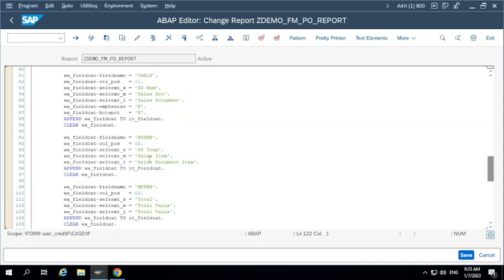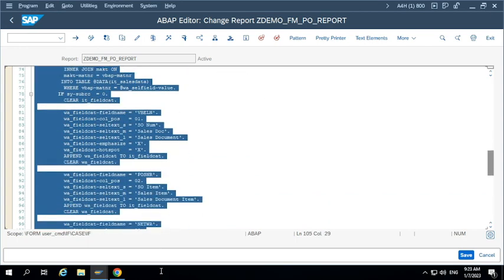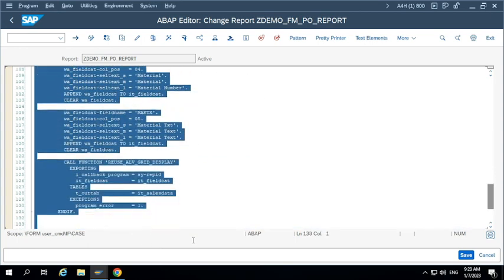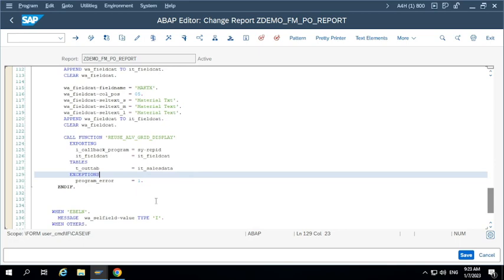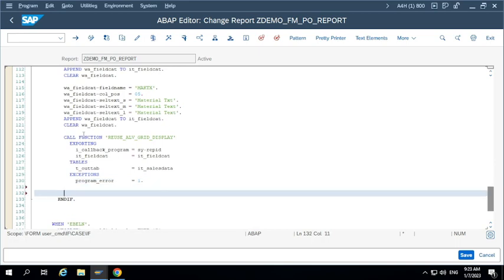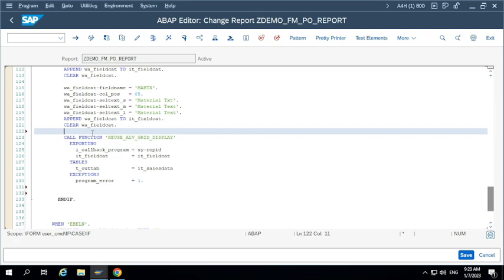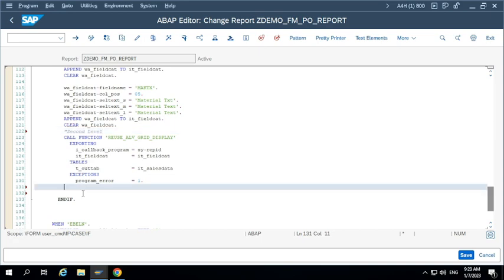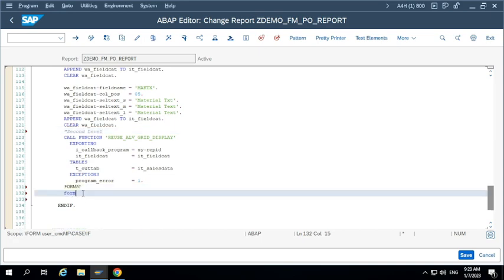So this is our second level logic, right? Inside the form and end form. Now, what we need to do next? Third level report. Create one more subroutine after your second level ALV call. Build one more subroutine. What is the subroutine? Form user_cmd. Shall we call it 2? User command 2.